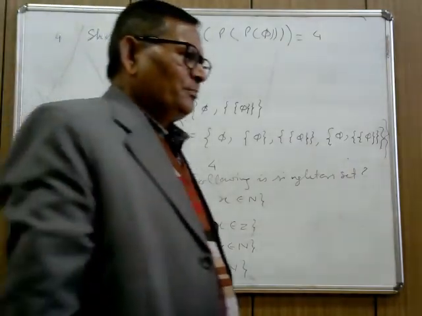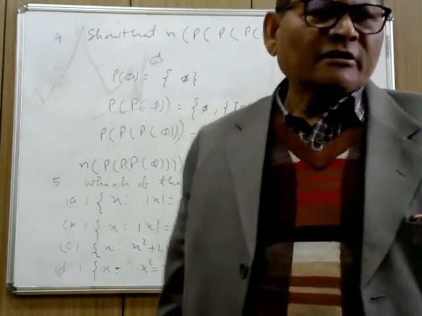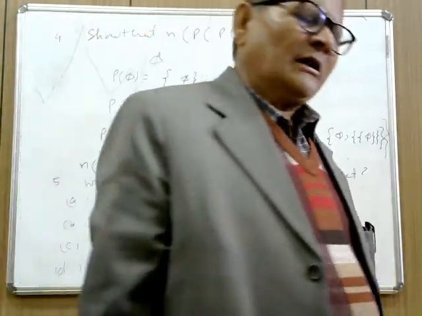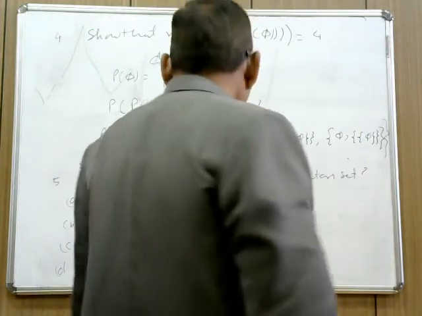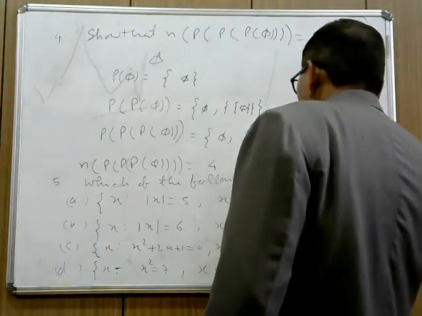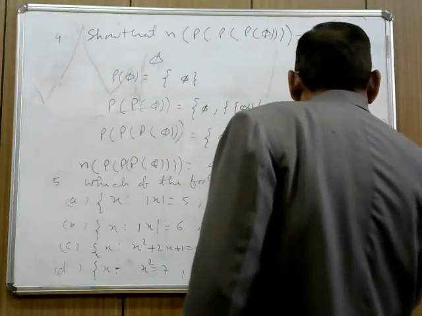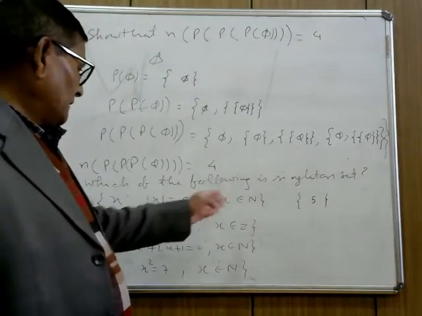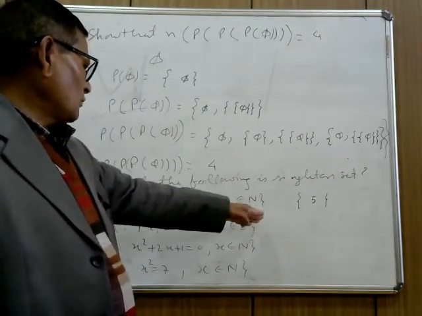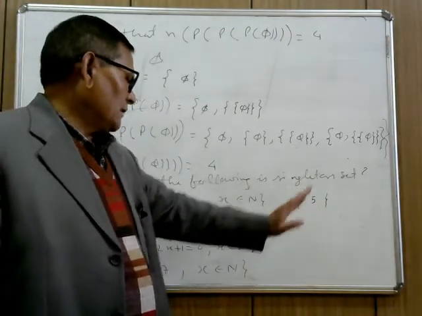As I told you, in order to find the singleton set, if the set is given in set builder form, you have to write it in roster form, meaning the elements of that set. So this set consists of one element, that is 5, because when mod x is 5, then the value of x is minus 5 or 5. But here again one condition: x is a natural number. So this set contains one element, that is 5.